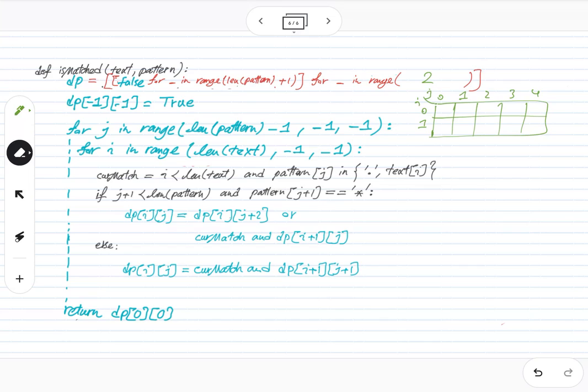Okay, so the next step, you don't need to change the for loops, right? Keep them as they are, because we have to do T times P operations. We don't want to change it. But when we want to access the DP matrix, I can only be 0 or 1.